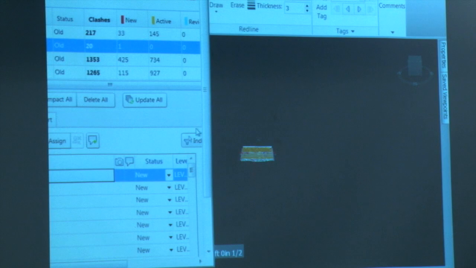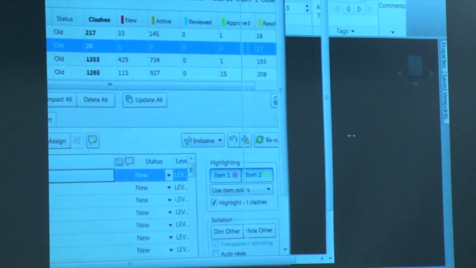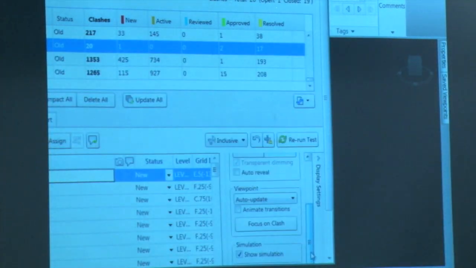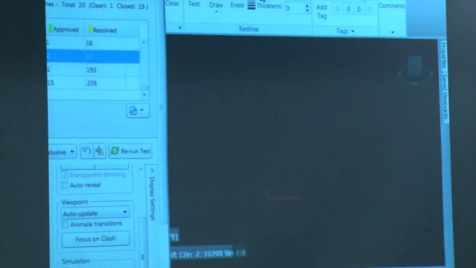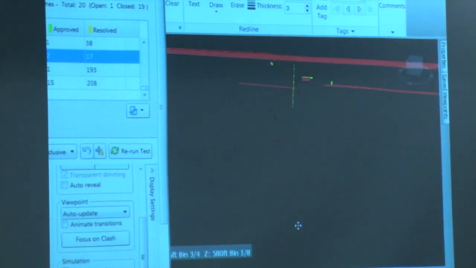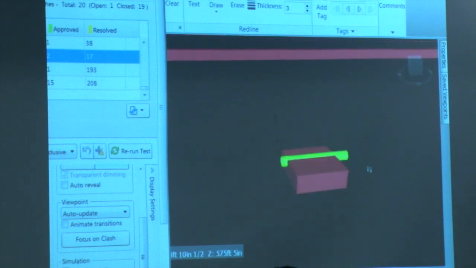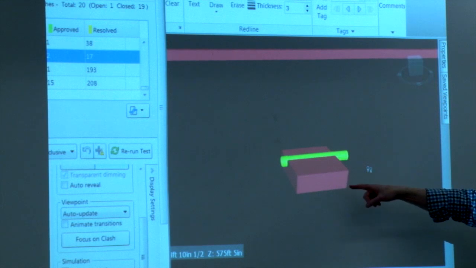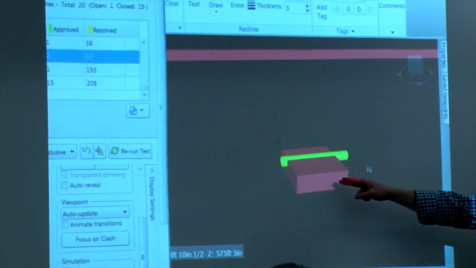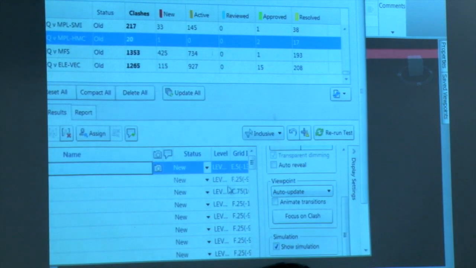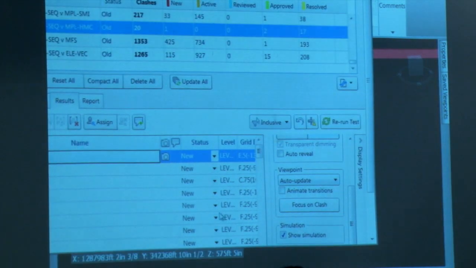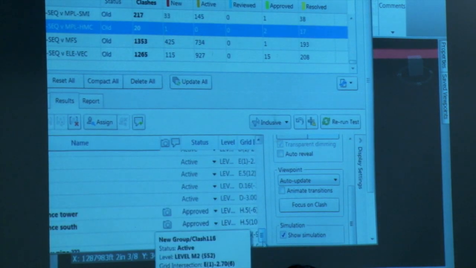It's really hard to demonstrate this with such a small window to work with. But I can hide under and focus on clash. And there's all my clashes. So these are all places where, maybe in there. And there you can see I've got a pipe and a duct hitting each other. And so somebody's got to move a certain amount, and I can look at it. It's really hard to see what I'm doing.